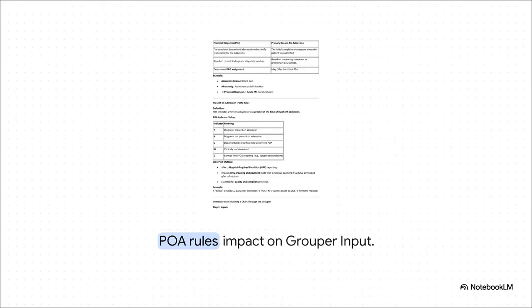Now, your absolute best friend in this bulletproof defense is the present on admission, or POA indicator. The payer is definitely going to try to strip that acute tubular necrosis off the claim to lower the DRG weight. However, if that complication is documented with crystal clear clinical indicators, like spiking creatinine levels post-surgery, and perfectly tied back to the procedure, we can absolutely defend it. They cannot just arbitrarily remove it simply because it developed after the admission.